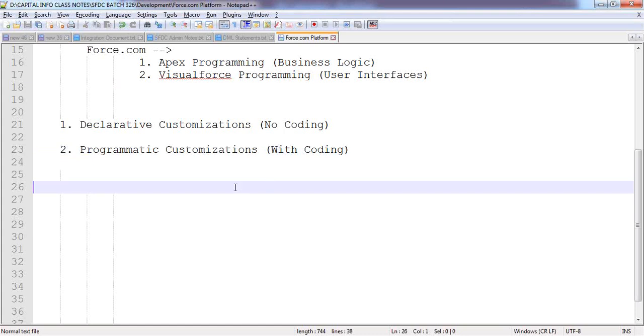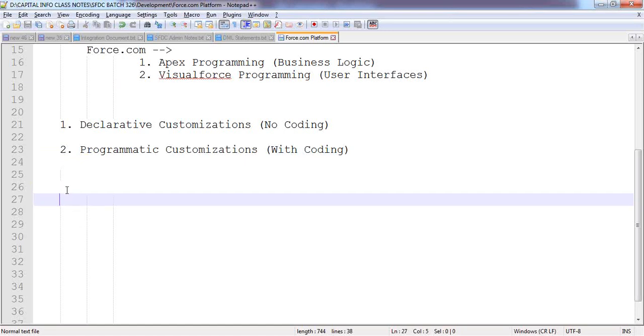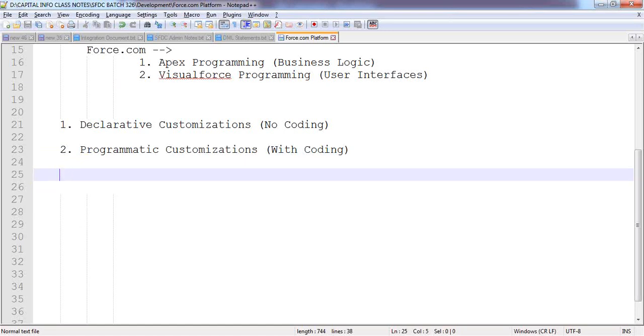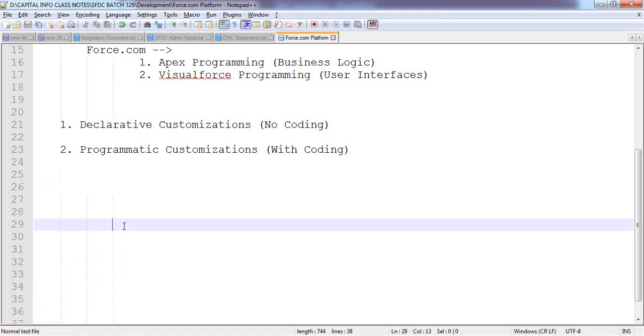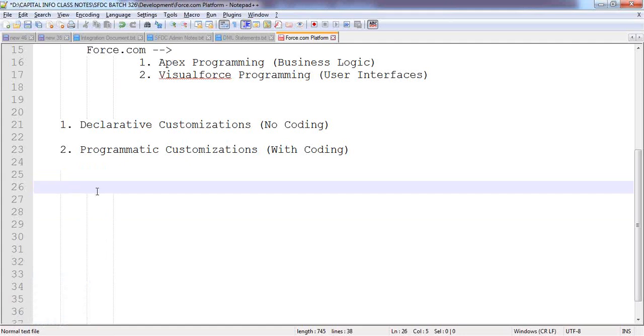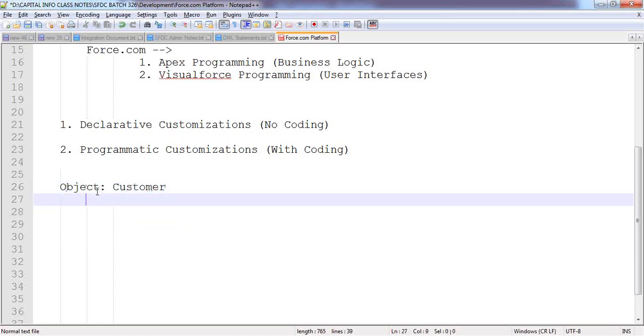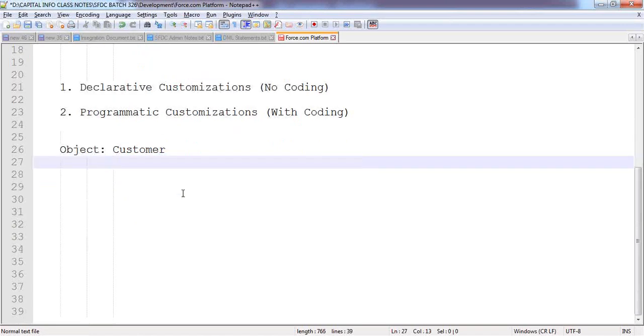Okay, now in this case, let me check whether we have implemented any declarative features or not. Let me go back to my applications here. For example, I'm creating an object here, with the name customer.